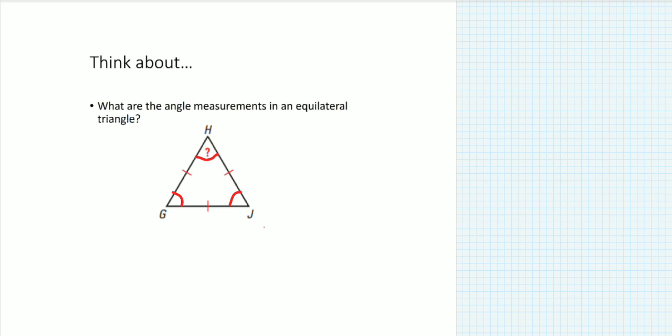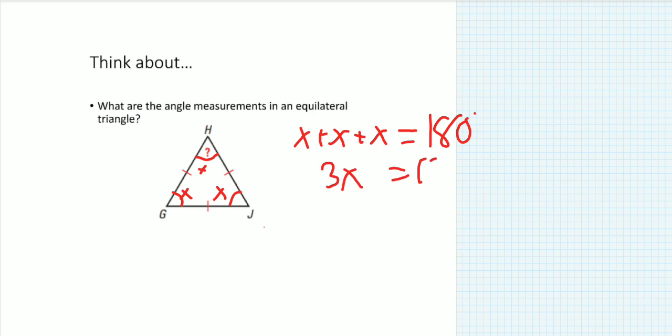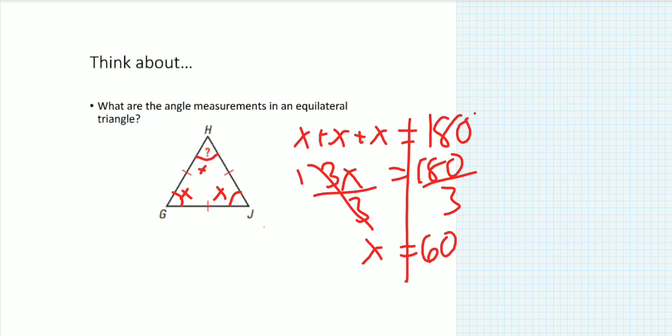So if you're trying it, I hope you thought about, well, since all of them are the same, you can guess and check numbers if you want, but really if you just let all of them equal x, then we can create this really basic equation that says three x's together. I know it's a triangle, and we already know that if we add up all the angles, it always has to equal 180, and that's from a previous video. And so we know that 3x is equal to 180, and then we can divide by 3, basically just isolating the variable, and x is equal to 60 degrees.